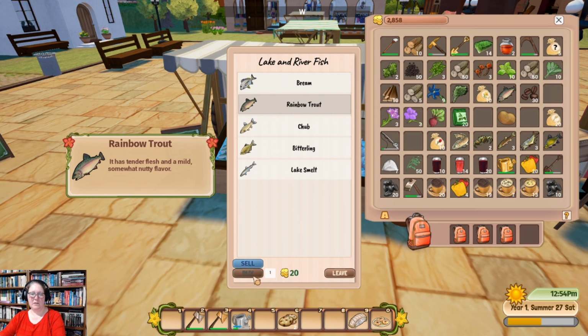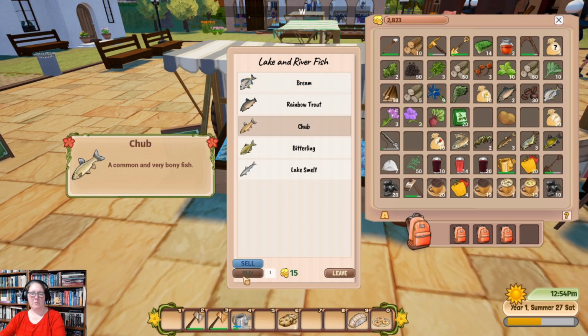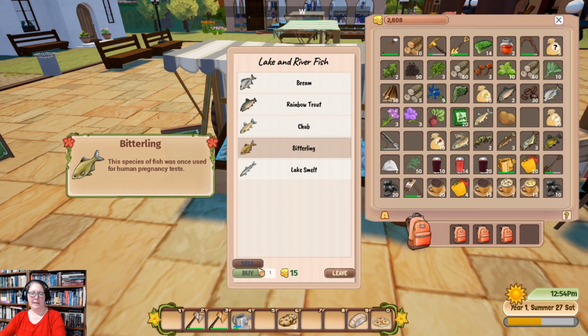Actually, while I'm here, let's buy another one of those. Yeah. And we'll buy a brim. We're going to go see the museum. And we'll buy a chub. And we'll buy a biddling. And we'll buy a lake smelt.